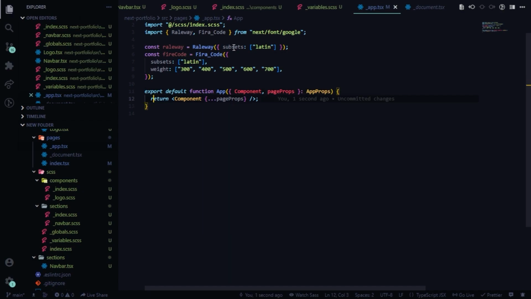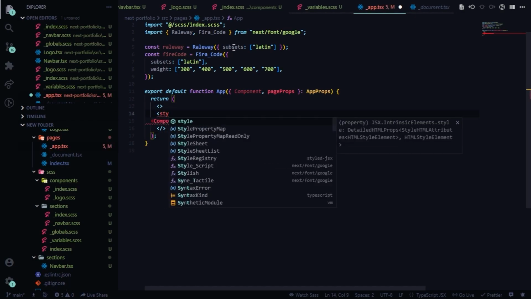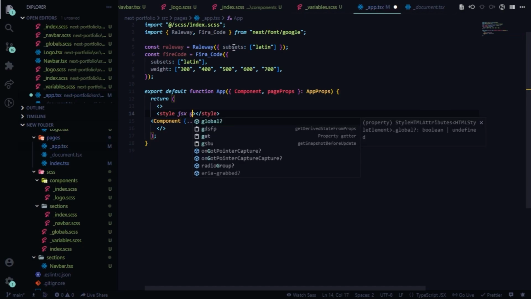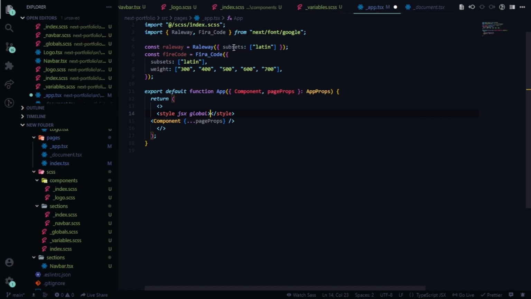Inside of this return, what I'm going to do is wrap this with brackets and wrap this with React fragments. Have this after the fragment, and inside of here we are going to use the style tag, style, not sty. We are going to use style, and I'm going to pass this as JSX as true, and this is going to have a global prop.